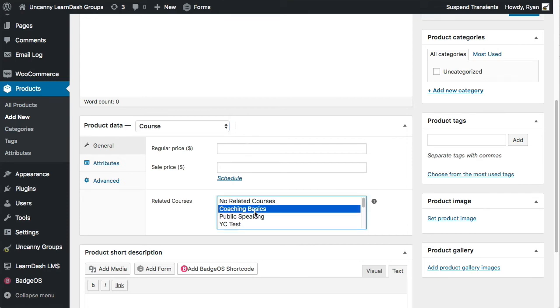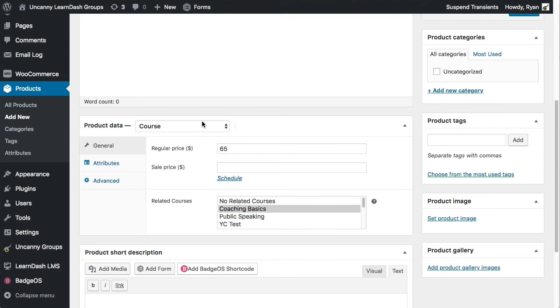So it's probably just the one course that I'm going to select here, and then I can choose the price, and it's exactly how you would set it up or how you're used to setting up with your existing LearnDash products, your course products in WooCommerce. So that's completely the same. However you handle it now, you can keep doing that and not worry about it.